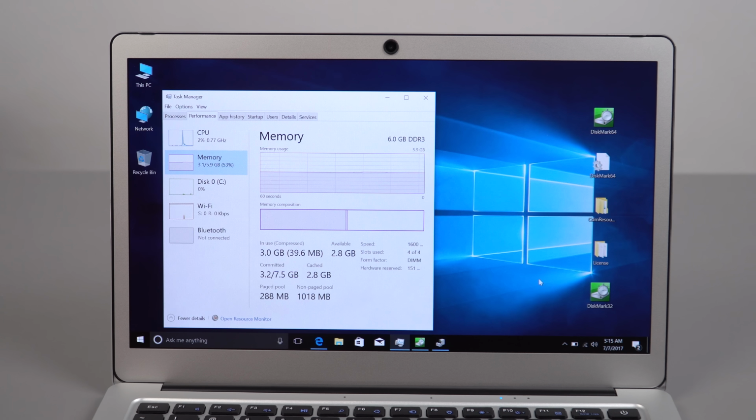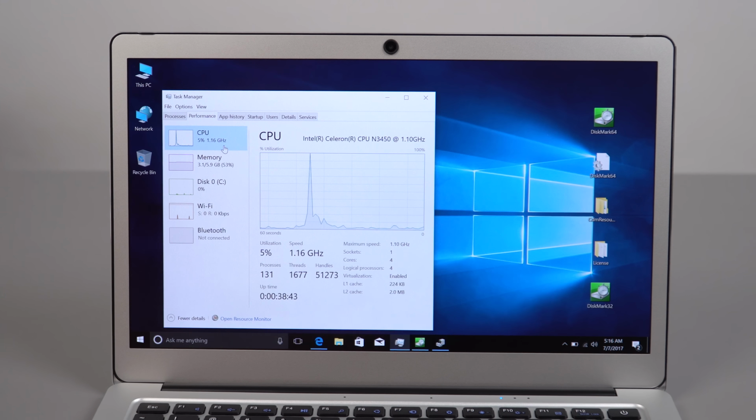So we still have the same RAM configuration, which is the two 3GB Samsung low-powered double data rate 3 chips. They're running at 1600 MHz, which is the fastest supported Apollo-like speed. And then the CPU, of course, is the Intel Celeron N3450. Now, this is a quad-core with a maximum turbo of 2.2 GHz.